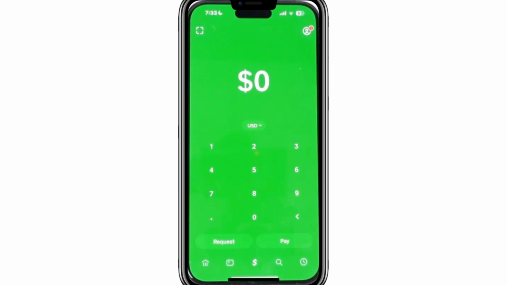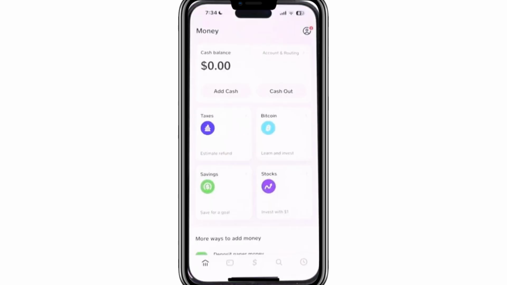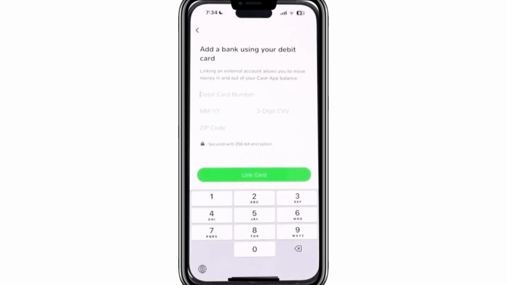To set up your account, download the Cash App from the App Store or Google Play Store and open it. When prompted, enter your email address or phone number to sign up. Follow the steps to set up your account. You'll be asked to create a unique $cash tag, which acts as your identifier on the app. At this point, you can start receiving money. However, when you try to send money or link a bank account, Cash App will request additional details for verification. Without an SSN, these features will remain locked.